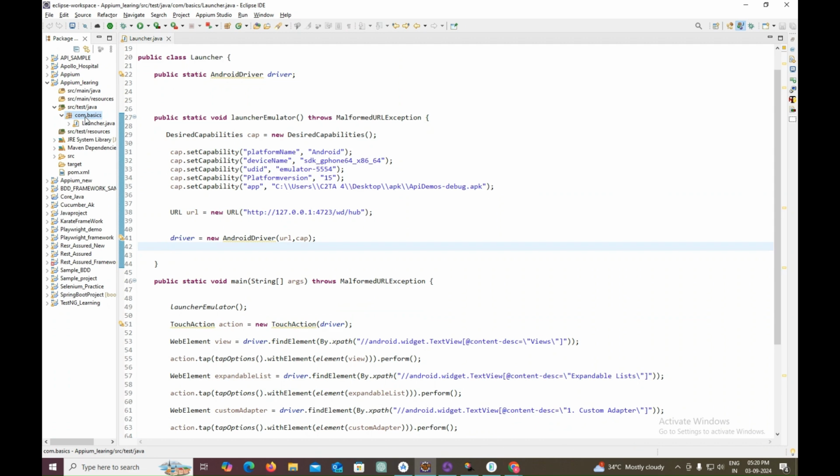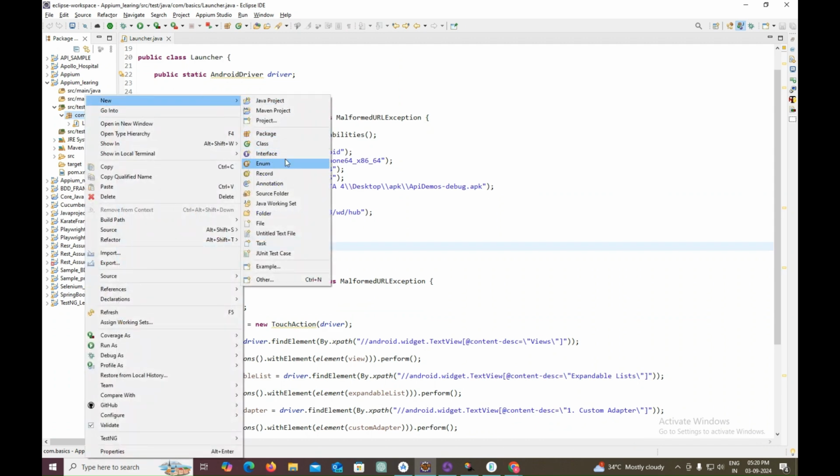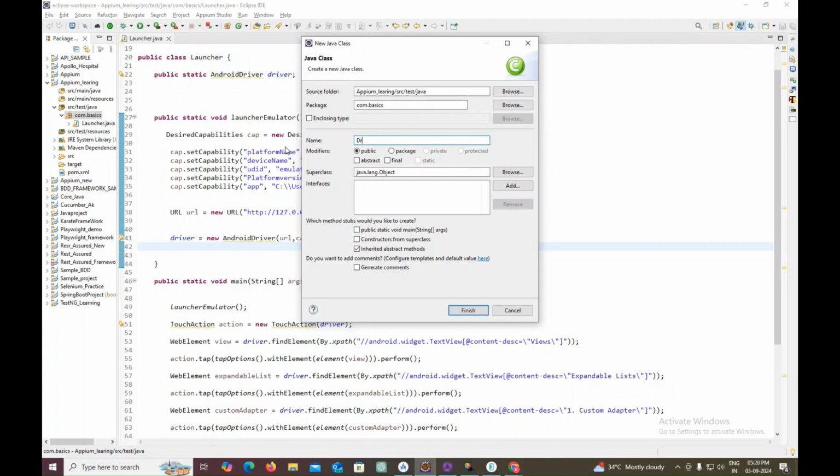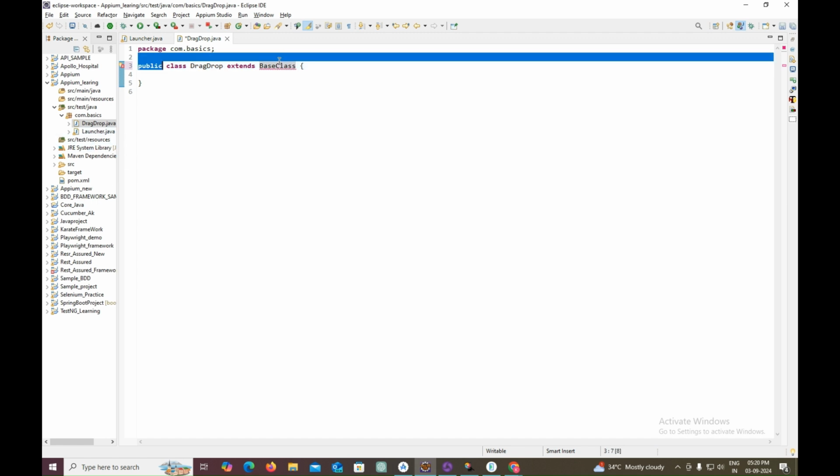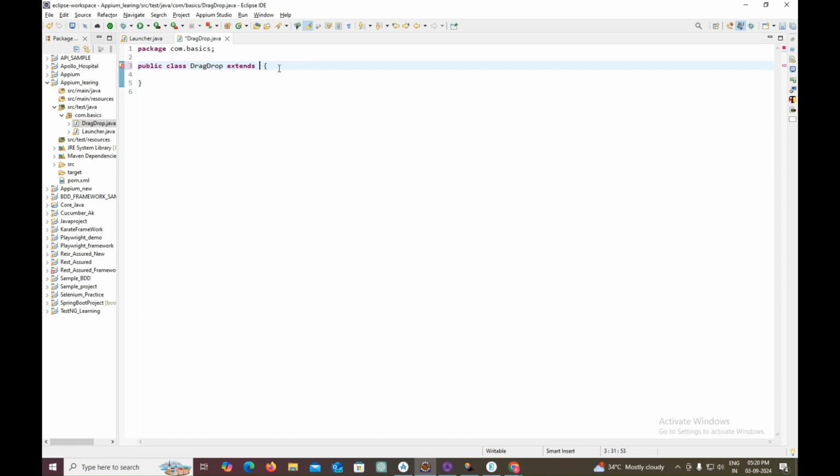Now I'm going to Eclipse, going to my package and creating one class, drag and drop. I'm going to add my main method here. Before that, I'll extend the launcher class, so that I'm calling the base class. First, I'll create the main method.